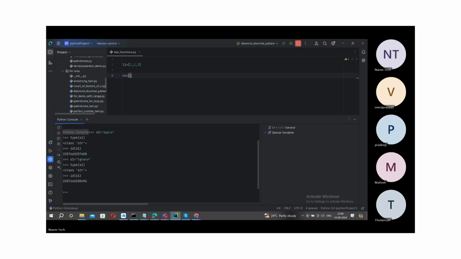See, when I assign a new value to that old variable s1, what happened now? See, the address is changing here. That itself shows this value is not updated in the same object. When you assign a new value, a new object is created. You can see what's happening here. It tries to create a new object. If you look at this output, you can clearly understand that difference. From this, you can easily understand the concept of immutability.